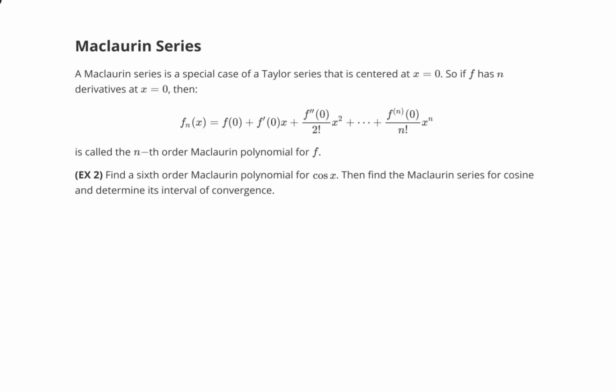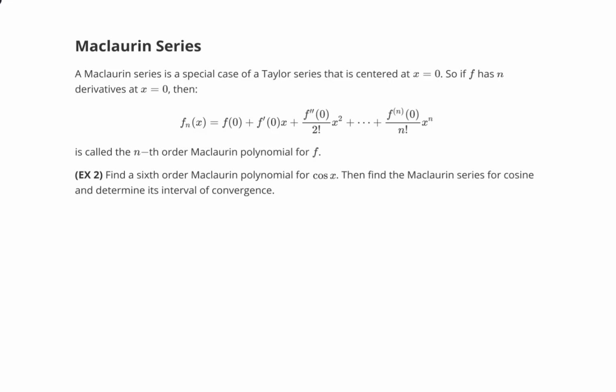Okay, here's another example with calculating a Taylor series, but in fact there's another type of series which is similar. It's called a Maclaurin series, and it's really exactly the same thing as a Taylor series. It just happens to be centered at zero. So a lot of times the calculation of these can be a little bit easier to come up with. All right, so we will do the Maclaurin series next here.